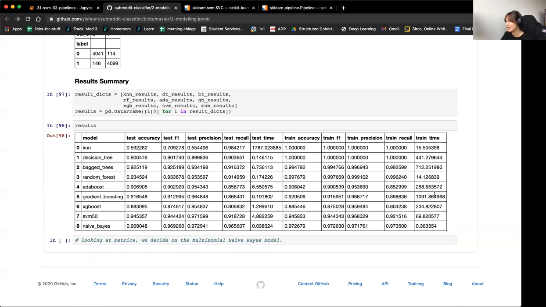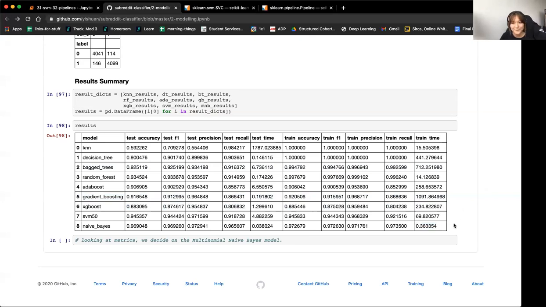And you can sort of see here as a preview, boosting models take a long time because, as we learned yesterday, they are running model after model. And again, bagged trees, because you're fitting a bunch of trees at the same time. Again, boosting models take longer. Naive Bayes, because it's simply probabilistic, runs pretty fast.